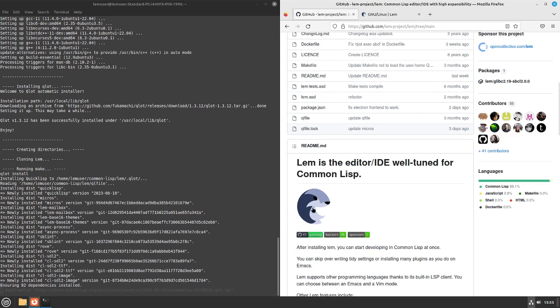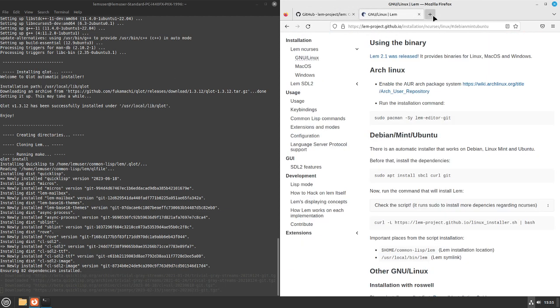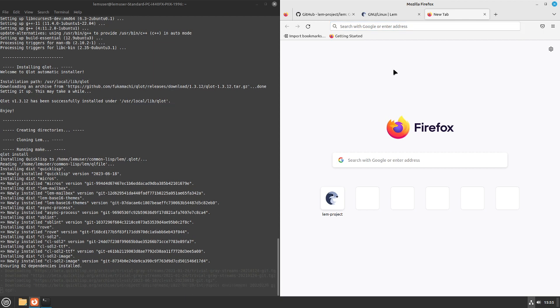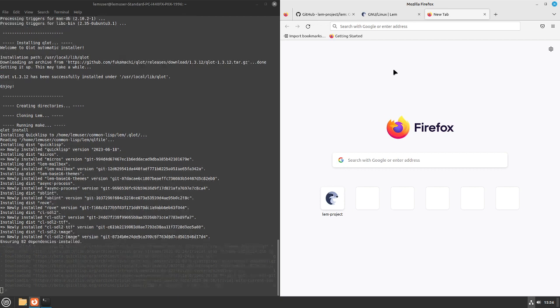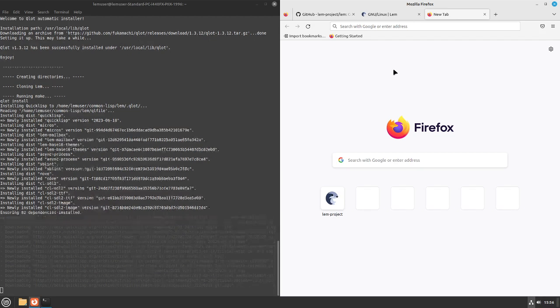So let's see. You can think, okay, why is it downloading the SDL2 things if I'm doing the Ncurses? It's downloading the dependencies, but it's not going to load them on the software. I know this is a bit complicated at first, but it's quite clear. Imagine that you're just downloading a library, you're not linking it to an executable, something like that. Not exactly, but you can think of it that way. Now it's installing all the Quick Lisp dependencies, and then we'll start.